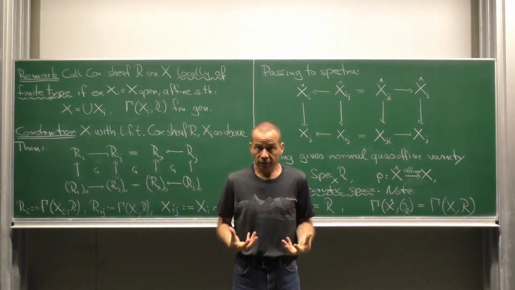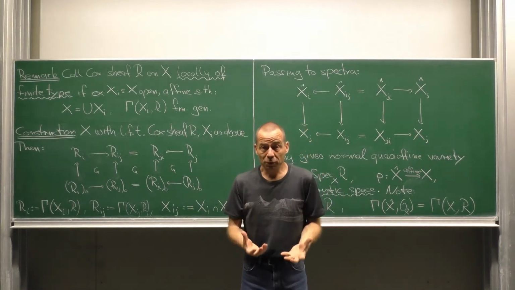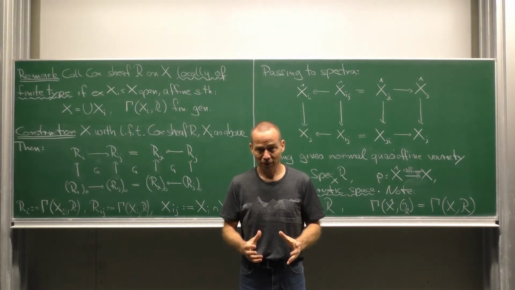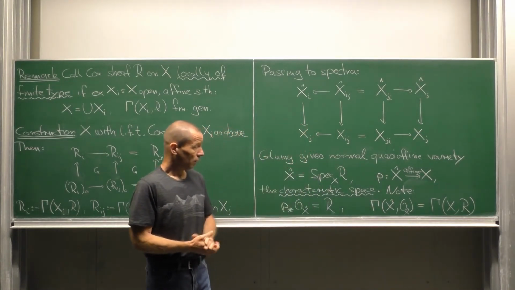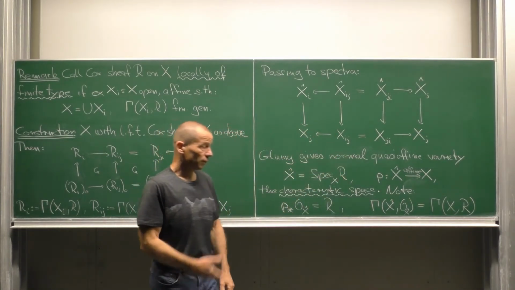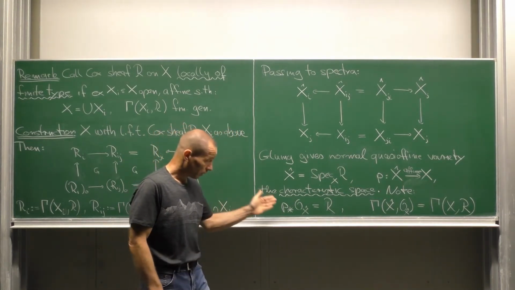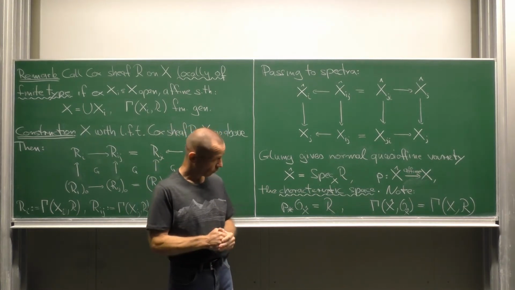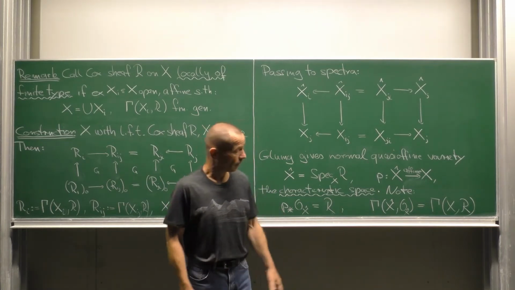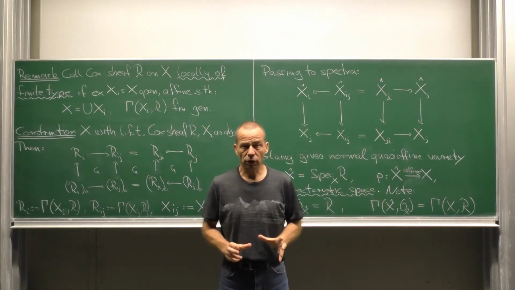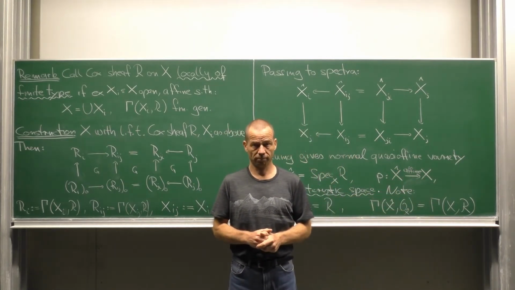Why do we get X back on the bottom? The reason is that the degree 0 part of the Cox sheaf are just the functions on X. X hat over X is called the characteristic space. Note that the direct image of the structure sheaf gives us back the Cox sheaf. That means in particular that the algebra of global functions of X hat equals the Cox ring of X.